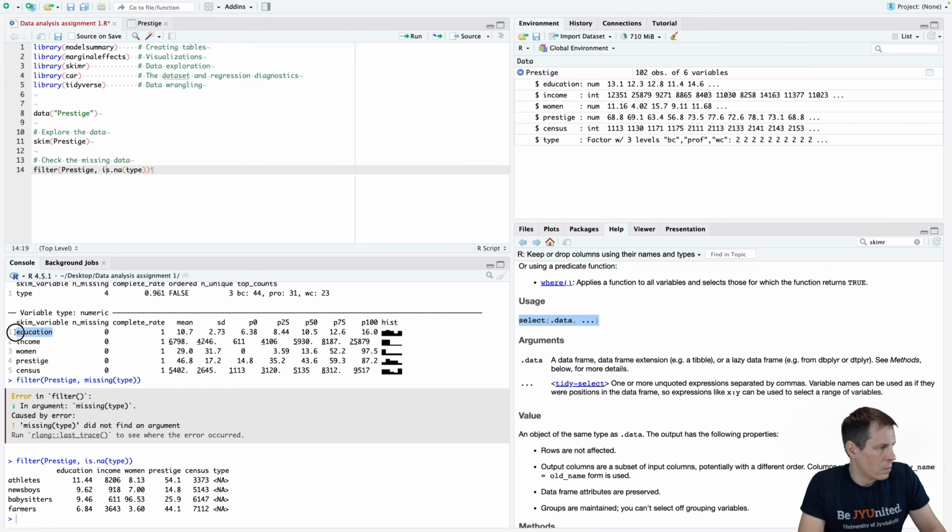Then we can look at the other variables. We would interpret this, and let's focus on education first. Education is years of education. These data come from the Canadian census from the 1970s. The education levels at that point were lower than today. So the average is 10 years. Standard deviation is 2.7. And then this gives you the percentiles. So P0 is the minimum. The minimum is 6.3 years. P100 is the maximum. So this is 16.